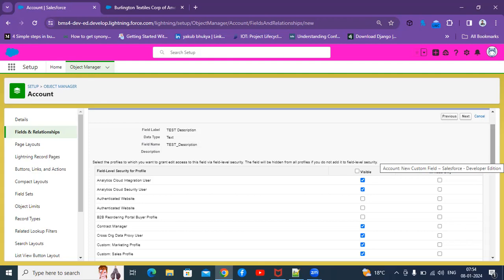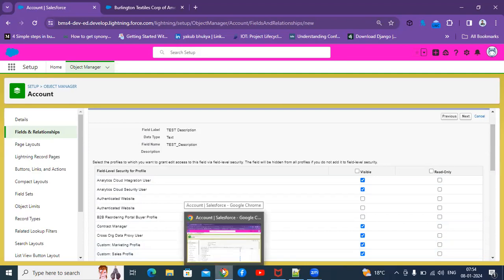Let's suppose the field you are creating should be available for medical representatives only, and not for sales representatives. For that, we need to set up visibility. In that organization, there will be a different profile for sales people and a different profile for medical people.